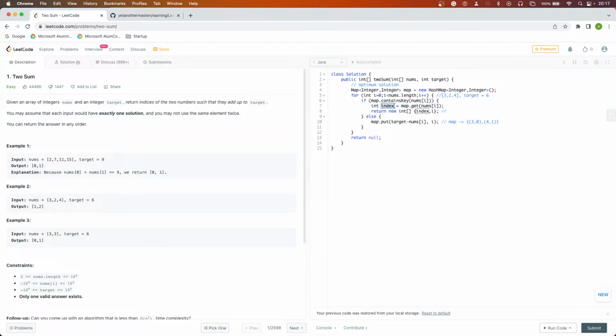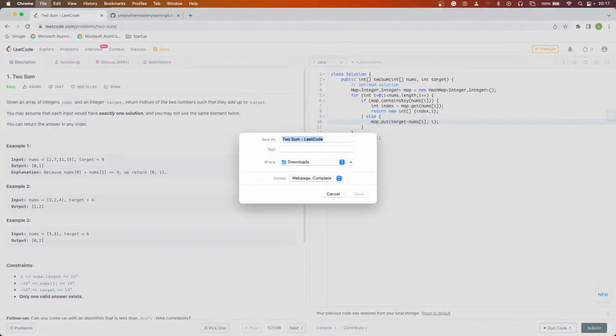There we will find the index position by getting the corresponding number of I. So here number of I is 4, and the 4 index is 1. So we're returning that 1 and the I value, which is nothing but 2, index 2. So we'll return 1 and 2 as the indices. See? So sounds good. We solved the required problem.